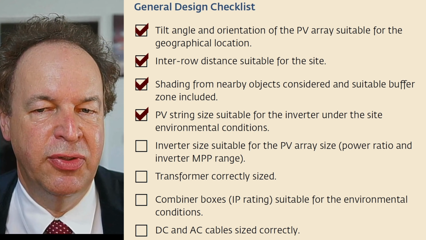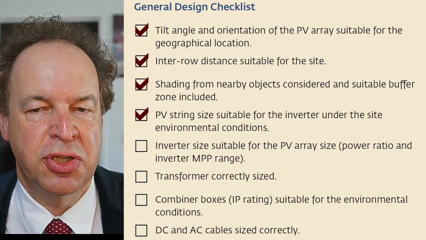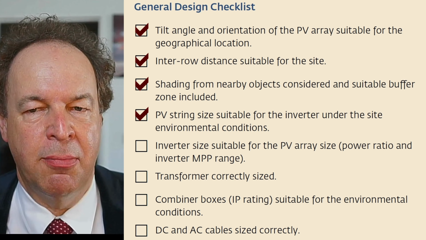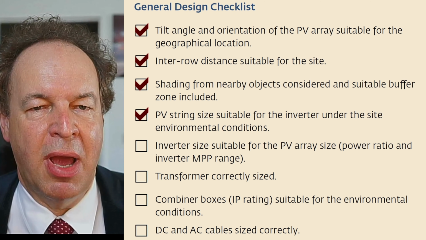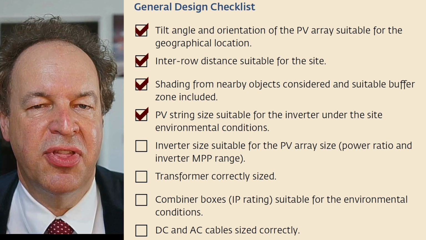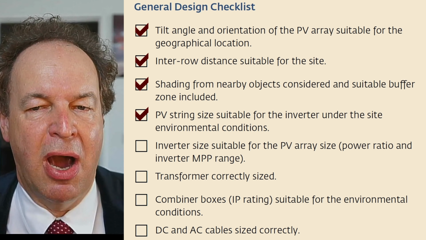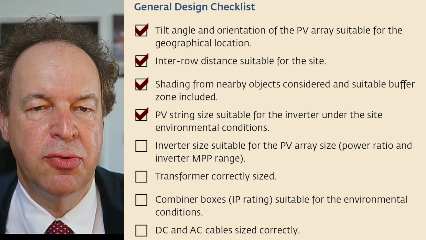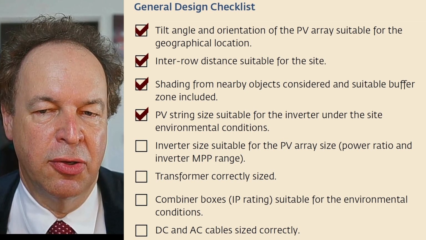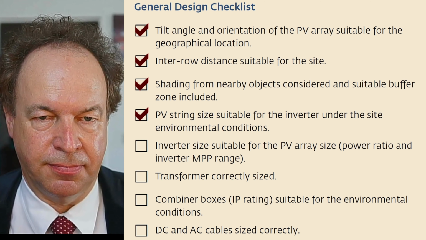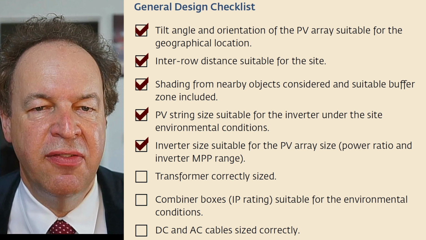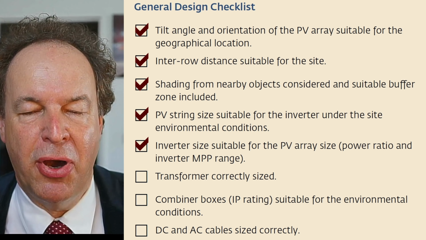For example, 21 modules. If you had 22 modules, even under standard test conditions, it would be below 1000 volts. But if you have very low temperature, for example, a very cold winter morning with -10 or -20 degrees, then voltage increases and you pass this 1000 volt limit, then the PV power plant is out of certification. And this is to be checked. It may even destroy an inverter depending on the tolerance of that inverter, and there could be destruction of some components. Also, you have to make sure that the possible operating conditions stay within the range of the maximum power point tracker of the module.